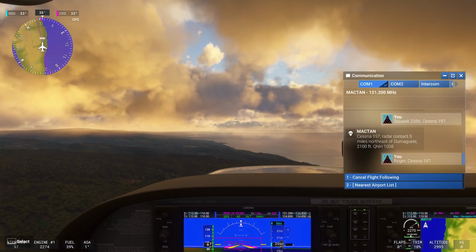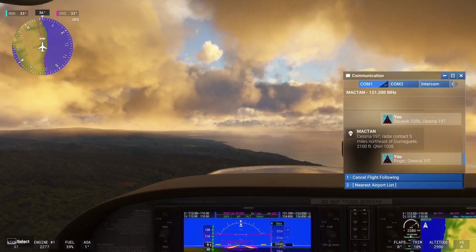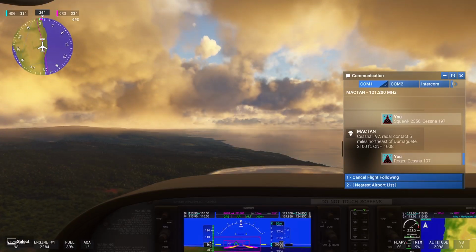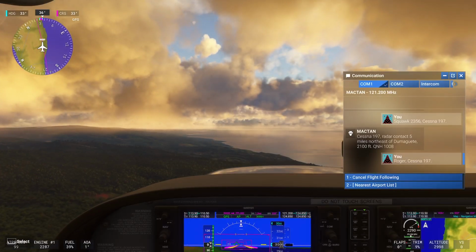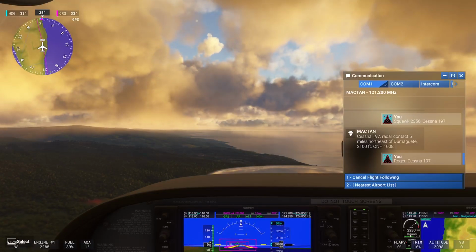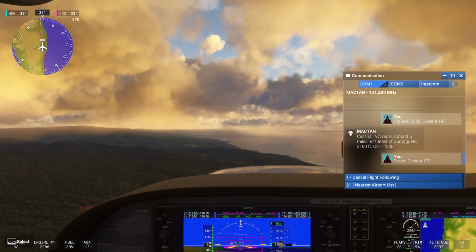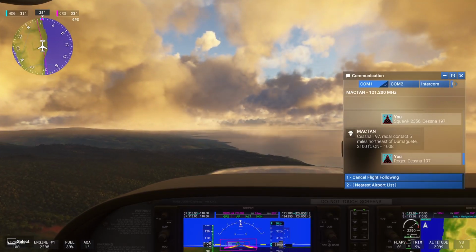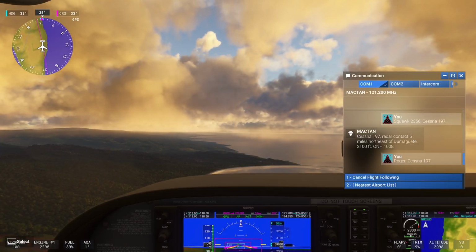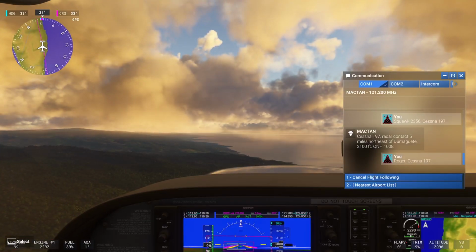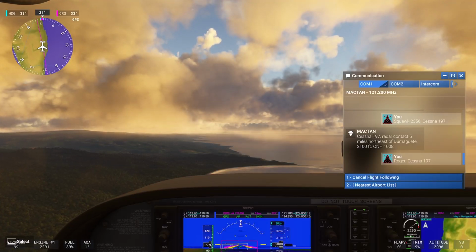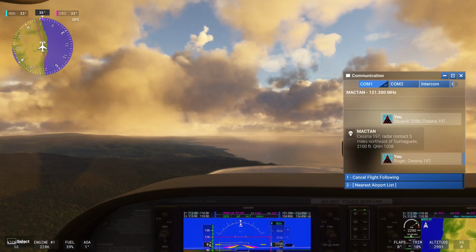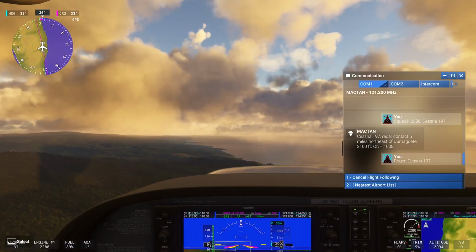Which is kind of annoying because I have set up that my preferred plane or my default is the Cessna 172 passenger with the Garmin G1000, which is what we have here for avionics. But apparently you have to go and tell it again.